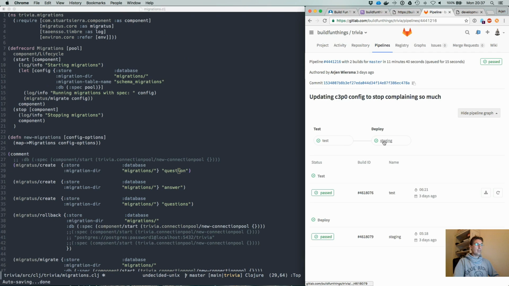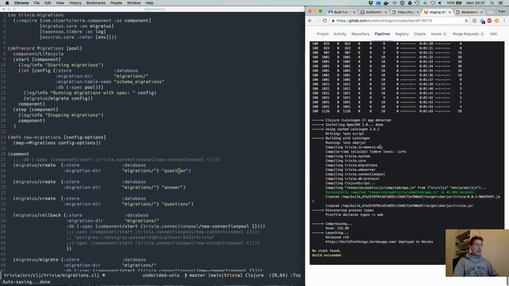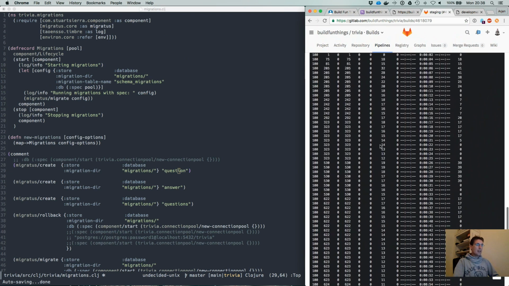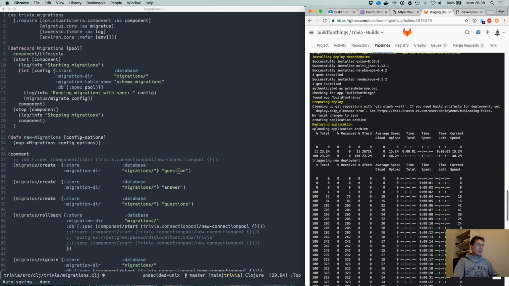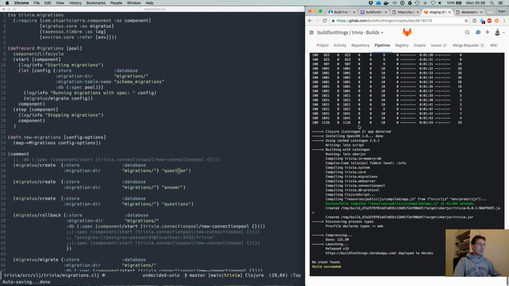It will go deploy to staging. And here you see that after a lot of steps, it will actually deploy the application to Heroku. So it says it's authenticated as myself, it's building the build fun things, and then it will actually deploy the application. It takes a little bit, and then it starts to compile it and do all the things that it needs to do.